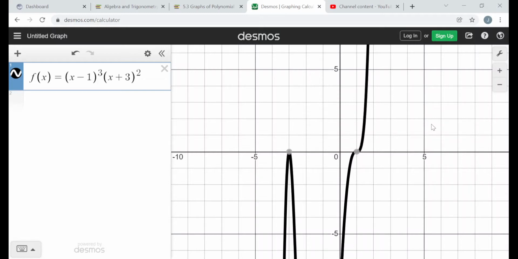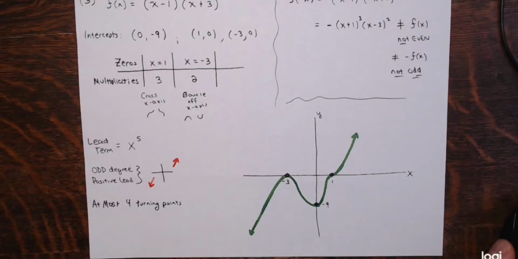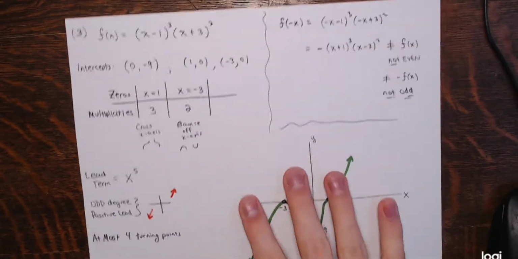The y-intercept is correct, and even the number of turning points I have drawn is correct. So my rough sketch isn't too terrible. It's not perfect, but these are rough sketches that you're doing at first glance for these polynomial functions. Great, and let's do this just one more time.